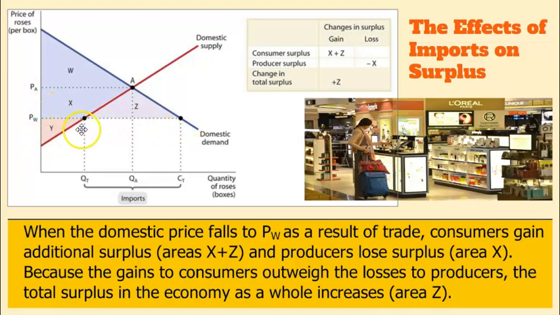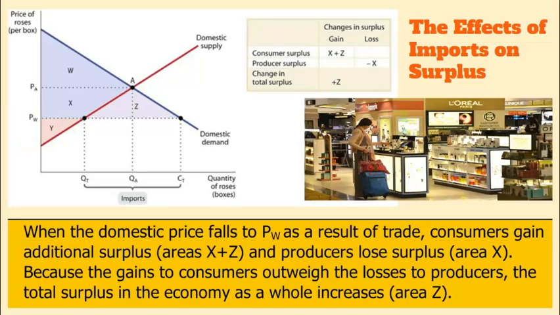The idea here is that the consumer surplus is going to increase when the price falls. But the producer surplus is going to decrease because while we have added part Z to all of this consumer surplus, the producer surplus that was X and Y is now only Y. And that is significant because it is reducing the producer surplus, the ability to sell at lower prices in the domestic market. All these cars are coming in as imports from other places, which means consumers are going to want to buy at that lower price, and they're probably going to buy those imported cars and less of yours, less of your autarky cars made in your country. And so that's going to be a significant challenge for the domestic producers.